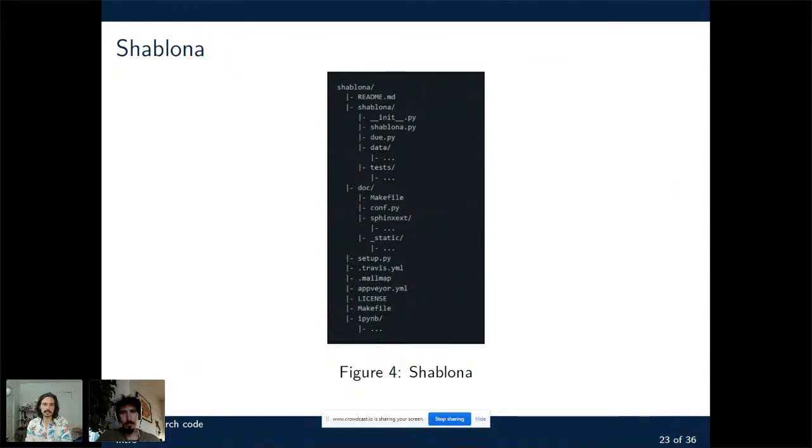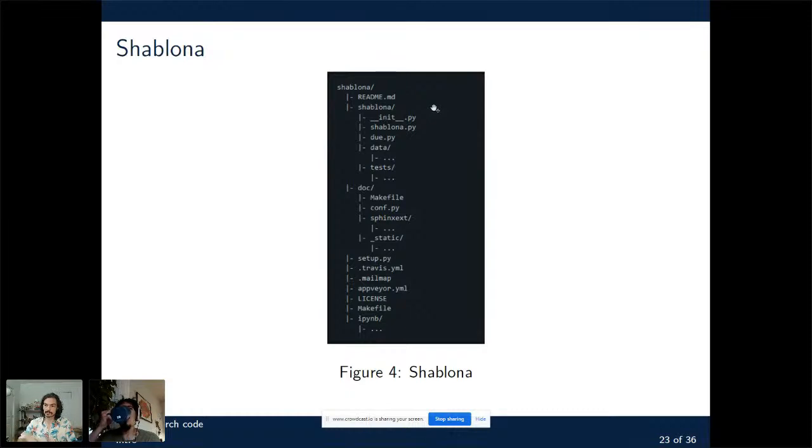So the way it works is that Shablona is organized along a standard template. So of course there's a README file. Then you have the core code, which is inside of a folder which is named the same as your project. Because the project is called Shablona, the folder is called Shablona.